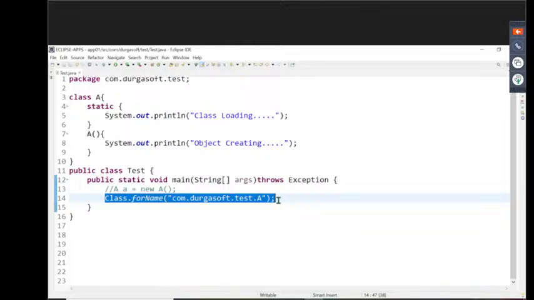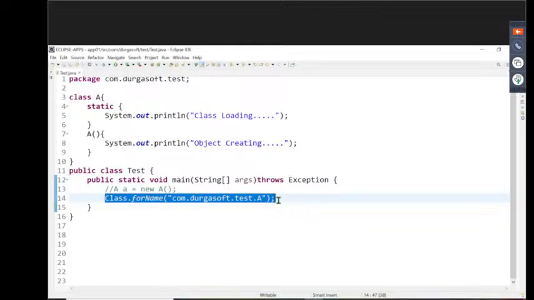Next one is what? When this DriverManager.registerDriver method will be executed inside the static block. When will the static block be executed? At the time of loading the driver class bytecode. Got my point or not? The static block also I discussed with you clearly. After that, how are we going to load a driver class bytecode to the memory without creating an object? By using what method? The Class.forName method.